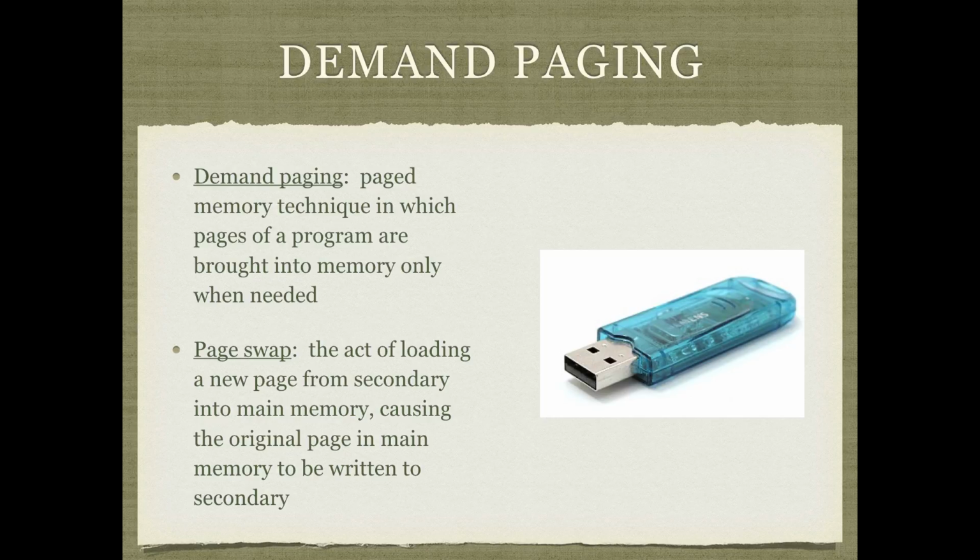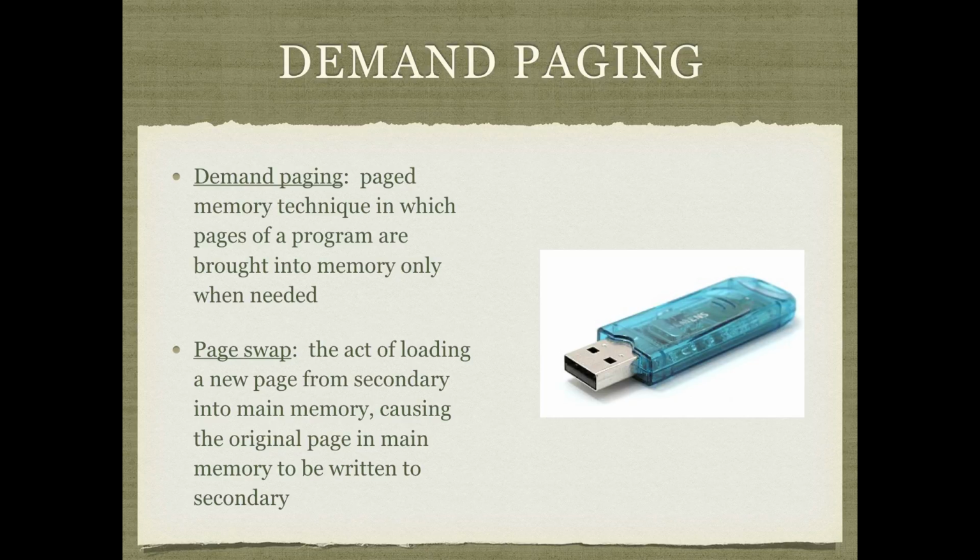So if you are running a process in your CPU, and it's attempting to bring data into the cache from main memory, then we're only going to bring the pages of a given program from main memory into the cache when we need them. So if the program has 500 pages and we only need page 3, then page 3 is what is brought into memory, and the rest of it can stay in main memory until we need it.